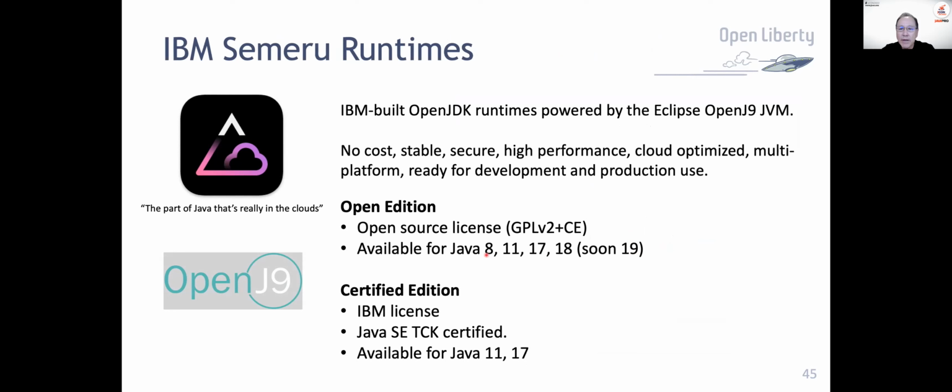So the name Semeru comes from the name of the largest mountain on the island of Java. Like the mountain that is taller than the clouds, their slogan is the part of Java that's really in the clouds. So kind of a clever little slogan. It comes in two flavors, an open and a certified edition, the difference being the licensing and the supported platforms.